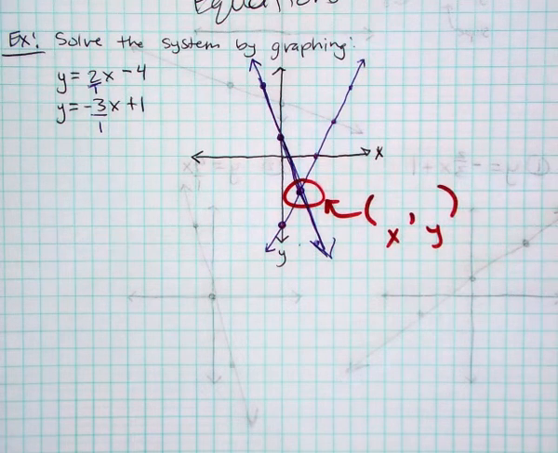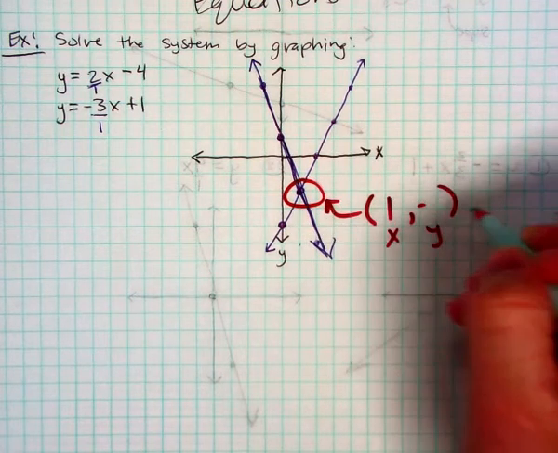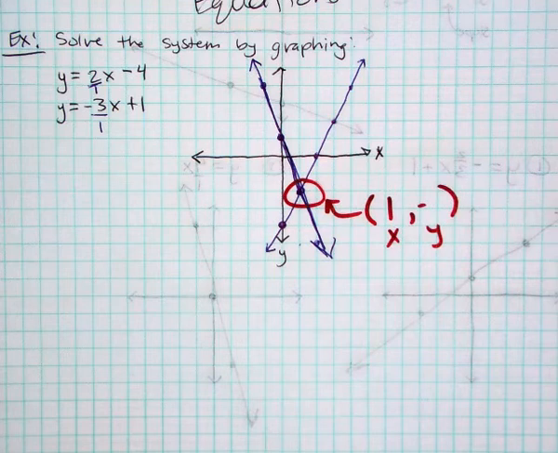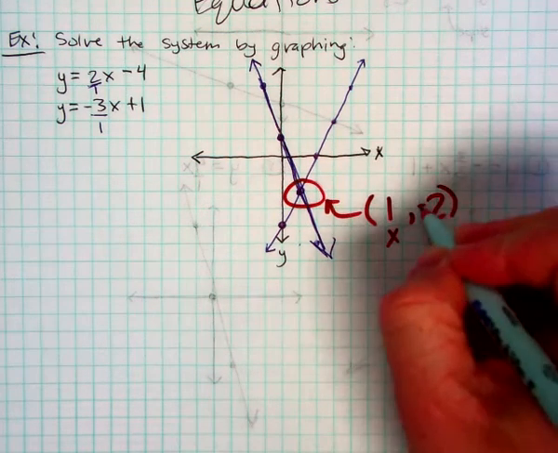So far, 2 people have this. 3 people have this. Open for more. Teresa, what do you think? She said 1 comma negative, what'd you say? Negative 2, there you go.